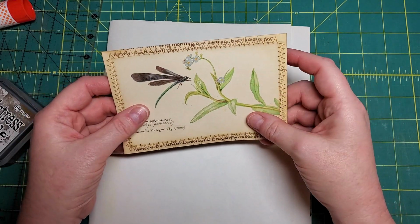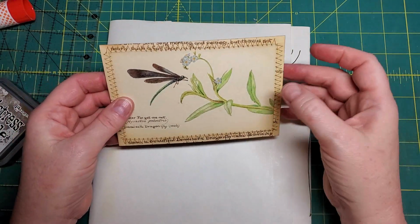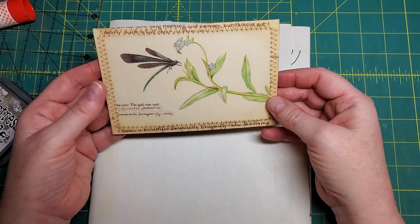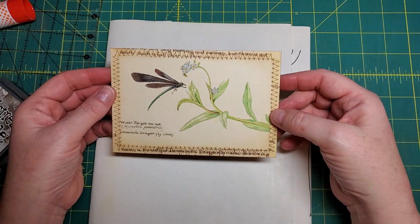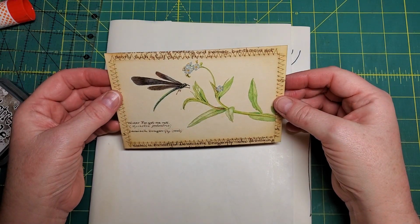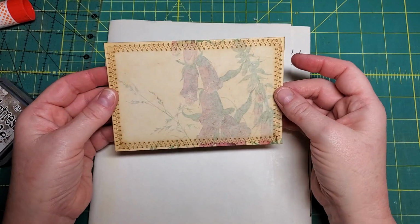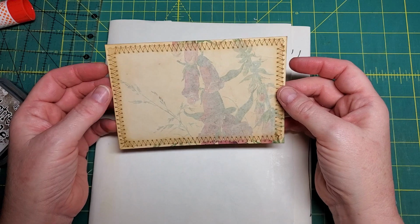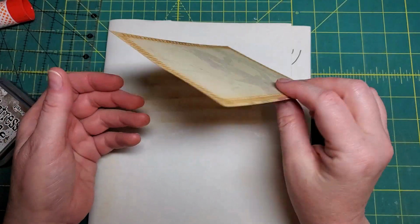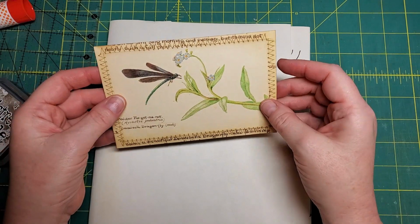If you wanted to add some textiles, maybe stitch a little ruffle on here, or add a little tab on there, or maybe a lace cluster or something, you have a blank slate. So whatever you wish to do to embellish this a little more, please feel free to do so. I'm just going to leave it plain for now, and as we go through the project, there might be extra pieces and parts that I want to use somewhere, so maybe I will layer them up on top of the postcard.